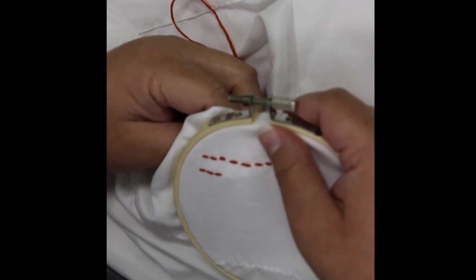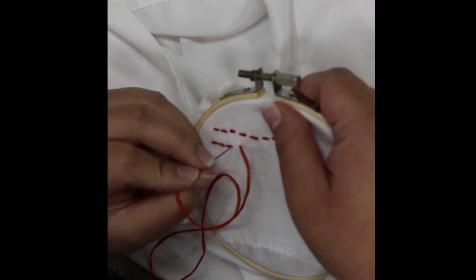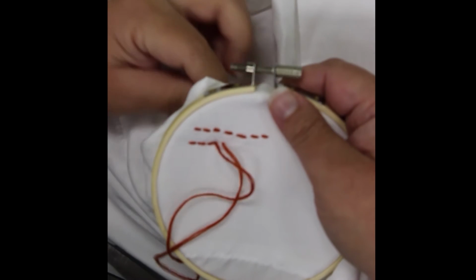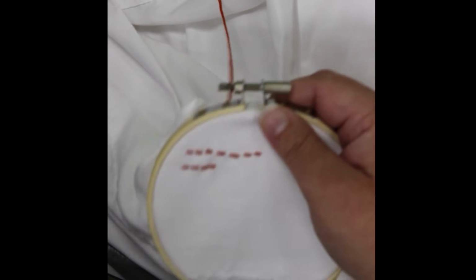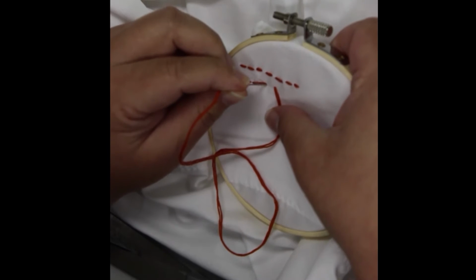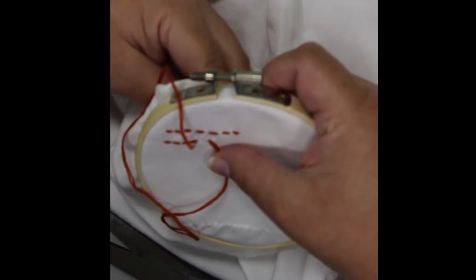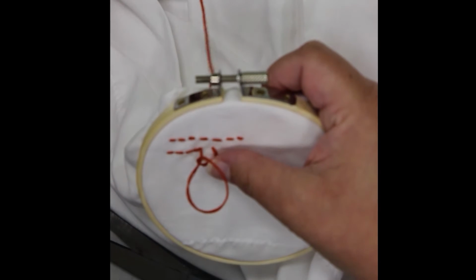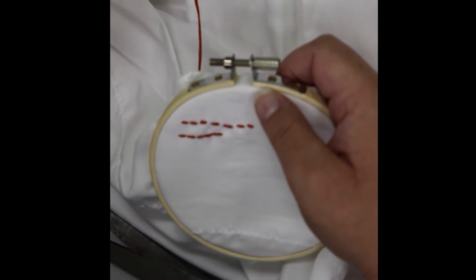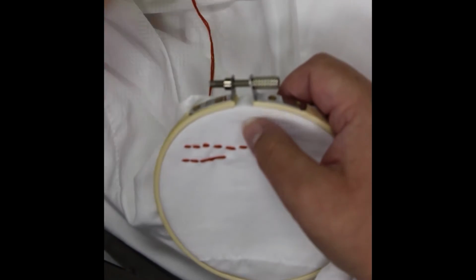You're actually going to try to do it as close as possible to the last stitch so that there's kind of overlapping. So it's like a continuous line, right? And almost inside of the same hole if you can, inside of the same stitch that you created previously. And then run the thread through, and that will allow you to have a more continuous line.